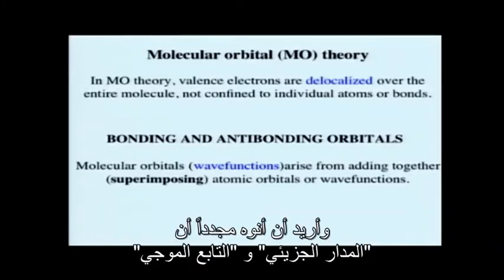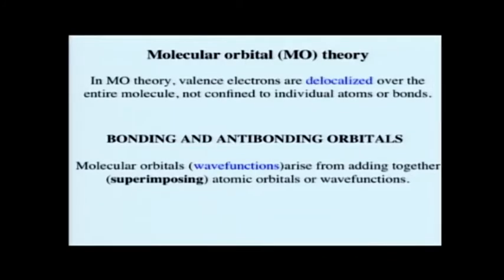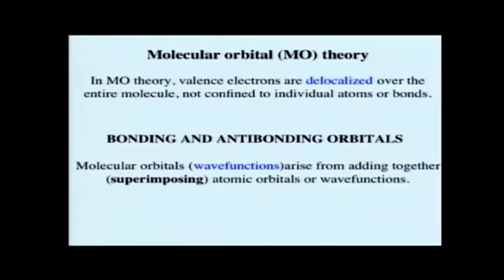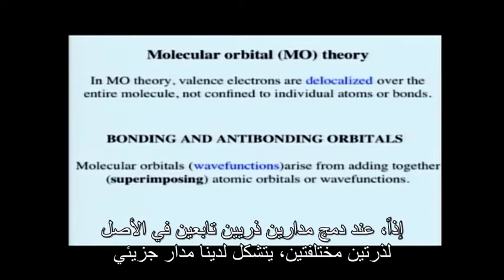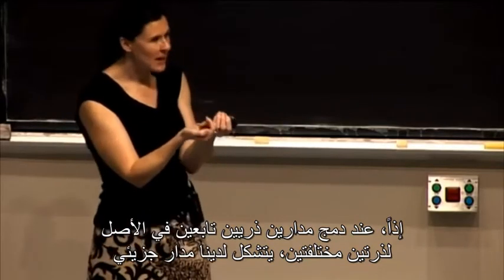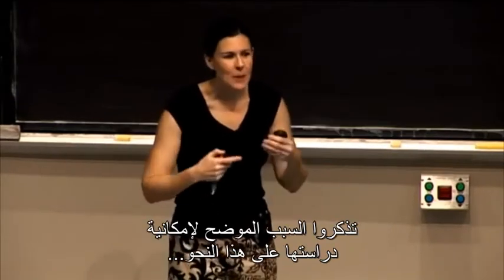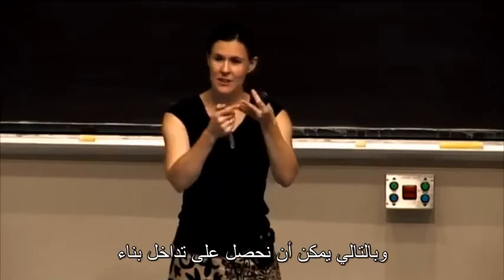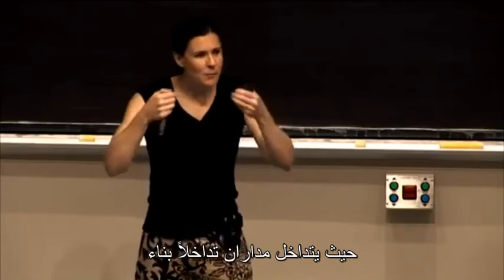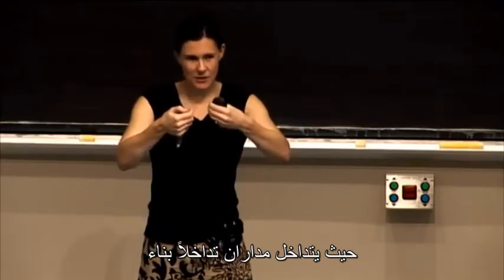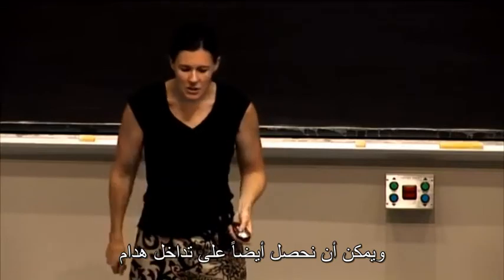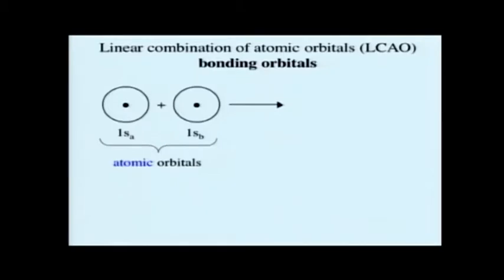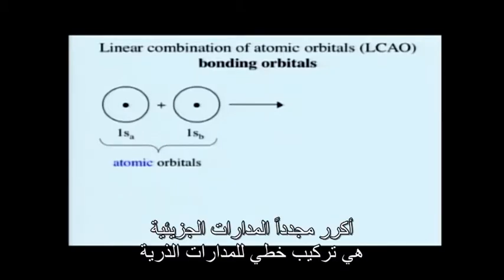Again, I want to point out that a molecular orbital, we can also call that a wave function. They're the same thing. And these orbitals arise from the combination of individual atomic orbitals. If we have two atomic orbitals coming together from two different atoms, and they combine, what we end up forming is a molecular orbital. The reason that we can talk about this is, remember that we're talking about wave functions. We're talking about waves, so we can have constructive interference, in which two different orbitals constructively interfere. We can also have destructive interference. We'll start by taking a look at constructive interference. Another way to explain this is to say, again, molecular orbitals are a linear combination of atomic orbitals.